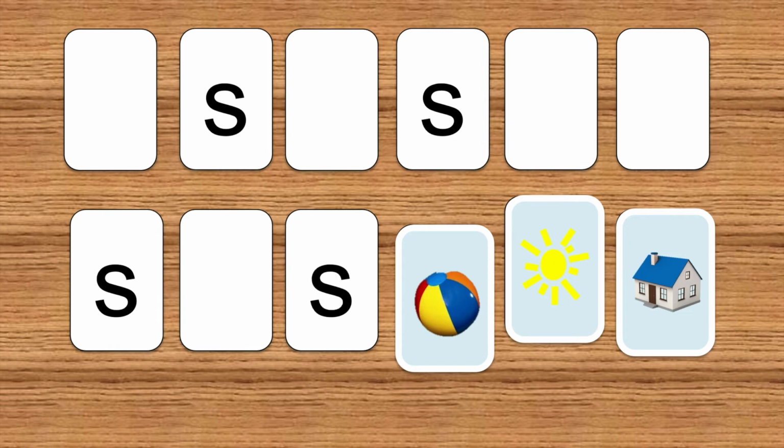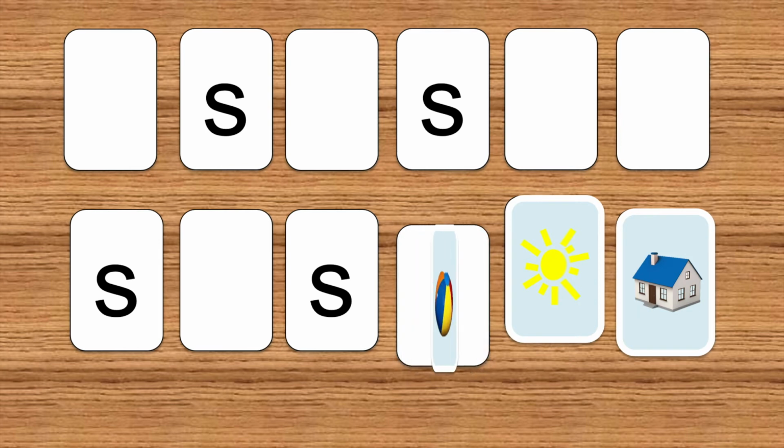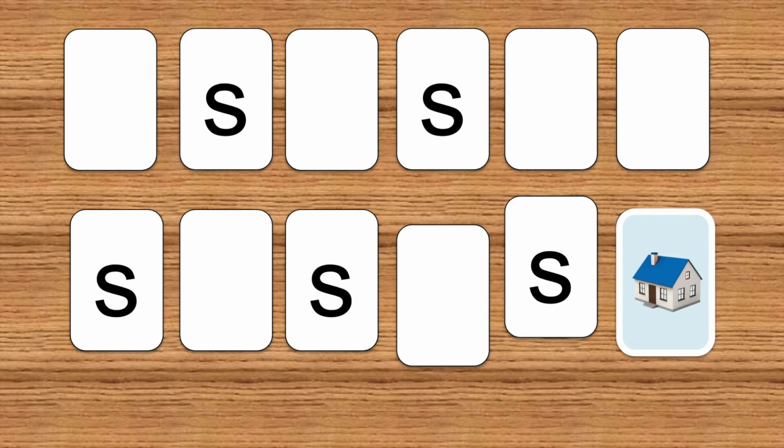What about ball? Does ball have a S sound in it? Ball. What do you think? No, no S sound in ball. Sun. Is there a S in sun? Have a guess. Of course, sun starts with a S. And the last word is house. Is there a S in house?